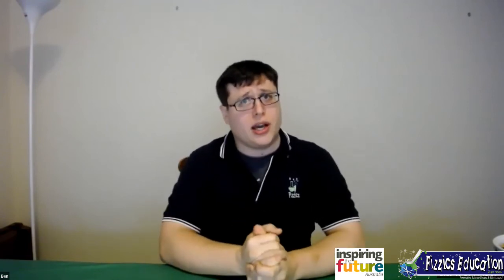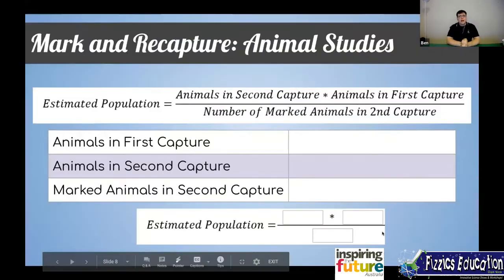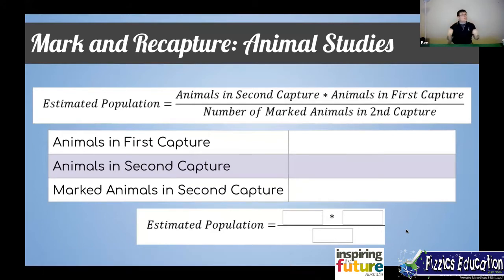I want to show you how that works. There's a maths equation that we use, which I'll show you now. Oh gosh, well, that looks complicated. Estimated population errors. There's a lot of words there and it looks pretty intimidating. But really all this equation says is that you count three things, write down what you can, and then put them in the equation and do one multiplication and one division. It looks really complicated, but it's actually a series of simple little steps.